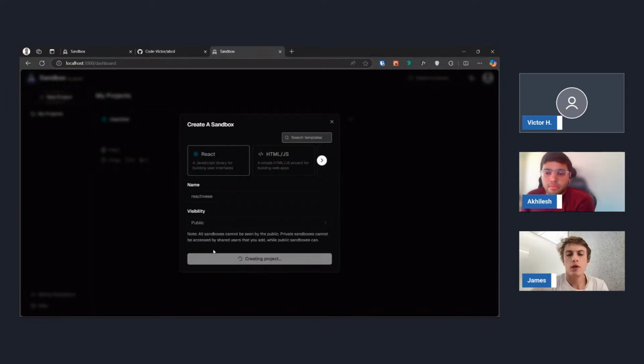So when it fails, do you think that's because GitHub is failing to respond to the API call? No, the few times I've tried it, it's usually dependent on the name of the repository. For instance, if the name of the sandbox is similar to what you have on your GitHub repository, GitHub is not going to allow that request to go through.